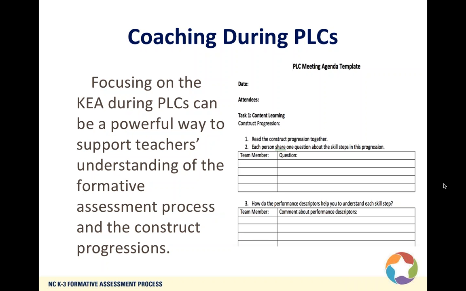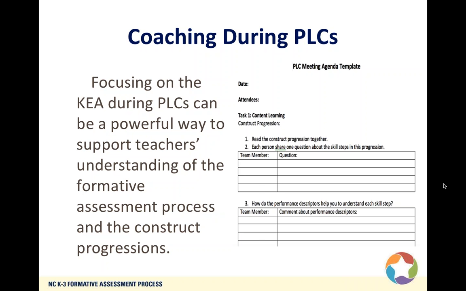So one thing that we've been talking with some district teams about is ways that we can structure time during those PLC meetings to focus on the kindergarten entry assessment and to make connections between the new learning that teachers are doing about this and their practice.